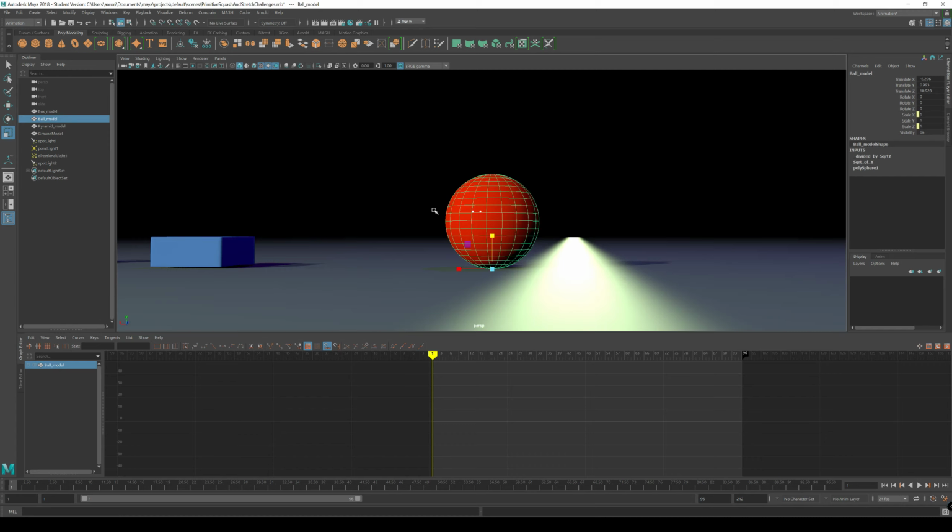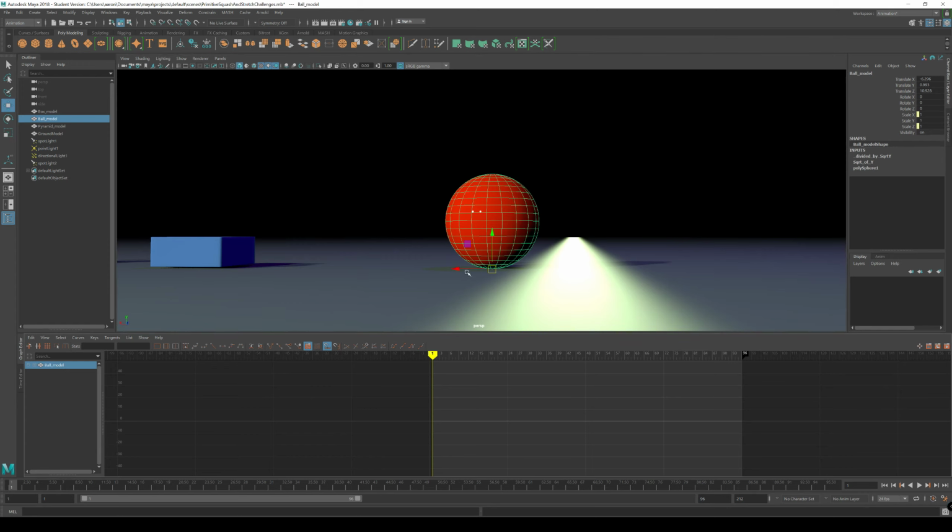Okay, now I'll show you how to basically animate the squash and stretch. This will be the most complicated animation exercise yet because we're going to be syncing up movement and scale. So we're going to be animating two different attributes in unison with each other and having them work together.